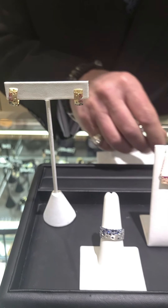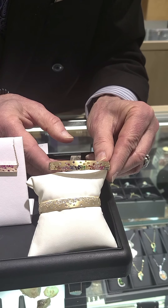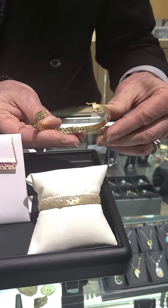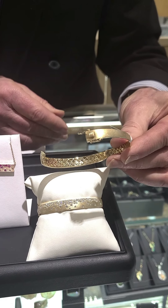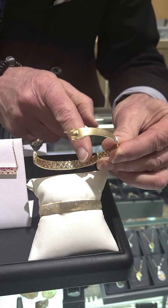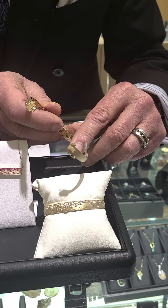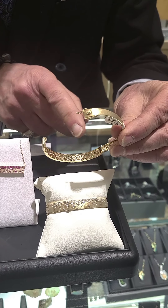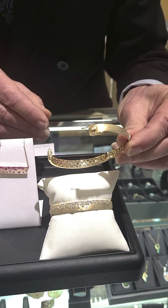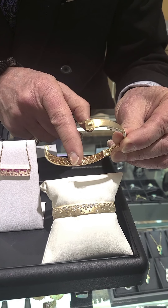I'd also like to show you this special bracelet with all the colored sapphires. I want to show you the inside of all these pieces of jewelry — we finish these off extremely fine, very smooth with a design on them. All the stones are very well set, making it a very comfortable piece of jewelry. Many manufacturers wouldn't take the work to do this — they would just leave it all open. But not at Park City Jewelers. Even the back side of the pendant, the ring, and the earrings are finished off just like this.